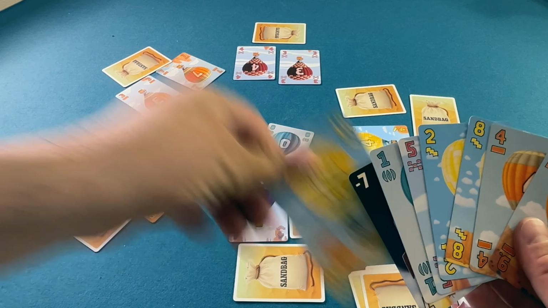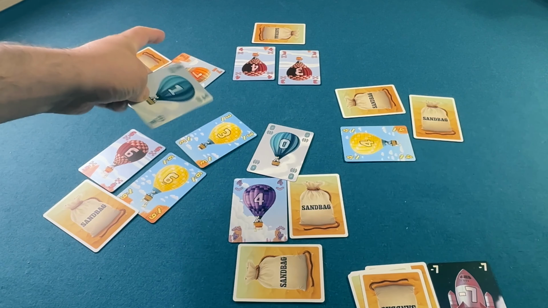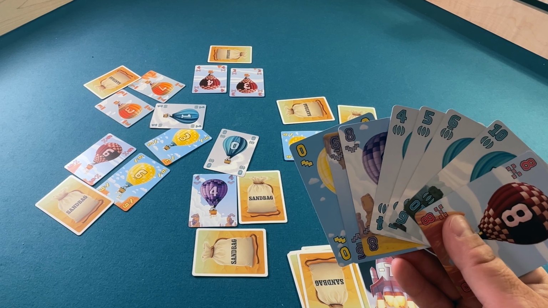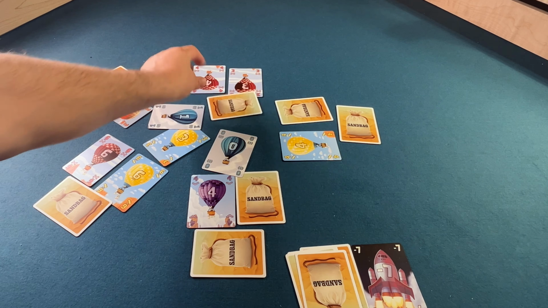The next player looks at their hand, and they see that they have a 1 blue, so they're going to play 1 blue. This player looks at all their blues and like, oof, this is not good. And this is where they might go, I'm not going to play a card from my hand, but instead I'm going to play the sandbag card.